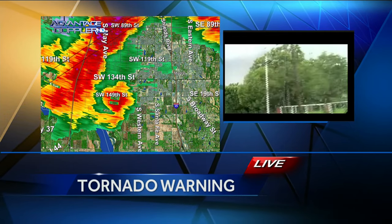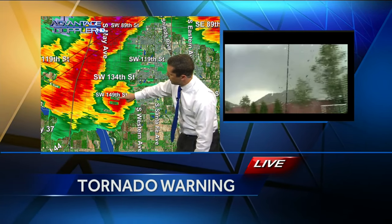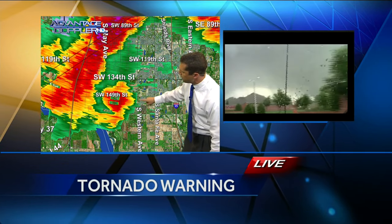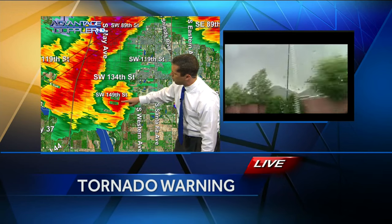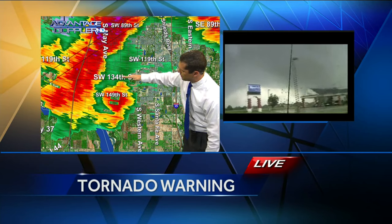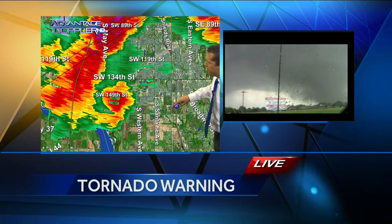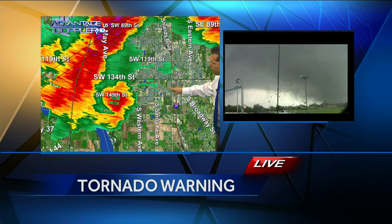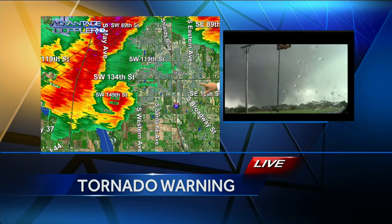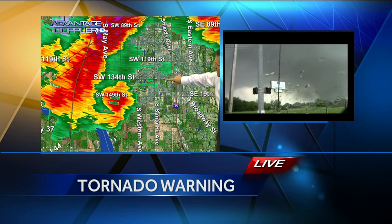So we're still tracking this very large tornado. You can see a very large tornado, a tornado emergency. This tornado is right over Southwest 149th. It is getting ready to approach Western Avenue. This is going to be right here, the Canadian River. Large tornado. It looks like this tornado may have jogged just a scotch down to the south here, but it's still right along 134th and 149th. And again, 134th becomes 19th Street as it moves into Moore, which is going to be right here. So this is going to be 19th Street in Moore. And again, this is going to be Southwest 34th Street, Southwest 34th Street in Moore, South 19th Street in Moore.